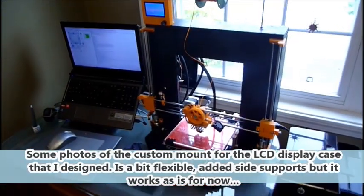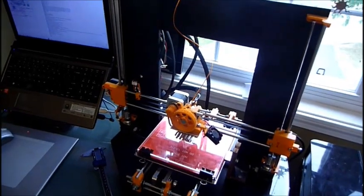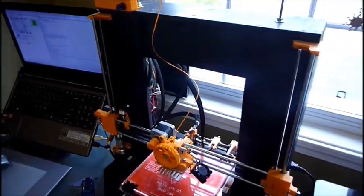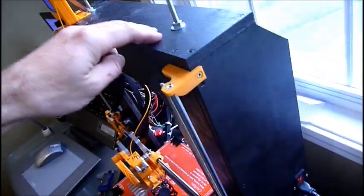So here's my just about final setup for now of the Prusa i3. It's working really well. And as I mentioned, I reinforced the back with these pieces to keep this more stable. I have the switch on the side. Everything's pretty neat.